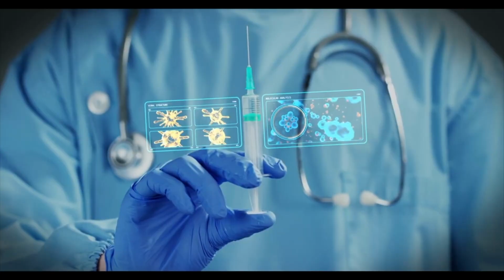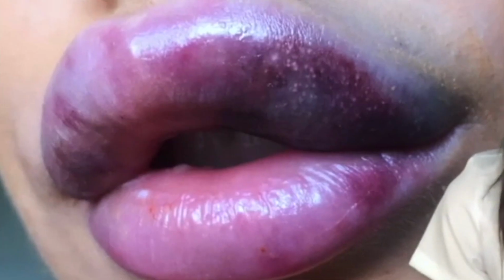And once something crosses the skin, that barrier, you're injecting something. You're putting something inside, and that something is not controlled because it all depends on how much pressure the person using the pen has. So if it's somebody that has a lot of pressure, this material can end up in a blood vessel. It can cause skin necrosis if it ends up in a blood vessel, because that person is not going to have the antidote or the Hylenex to kind of reverse it. You can have an infection. There's numerous things that happen.